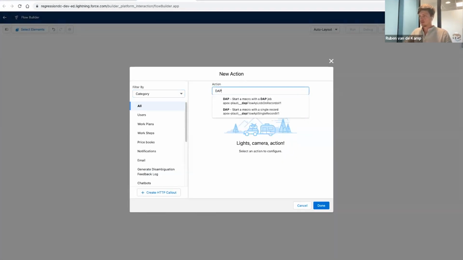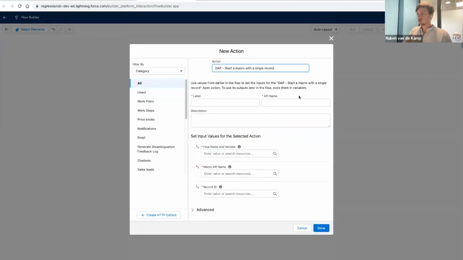And I'm going to look up the two options that we have in flows. So we can start a macro on a single record. And in this case, the context is always single records because it is a record triggered flow that is triggered on insert. But if we have any other flow that processes records in bulk, we can also start a macro by using the job. So that's going to be batch processed. For now, I'm using this one, and we can then configure the action, and the label is going to be summarize the case.